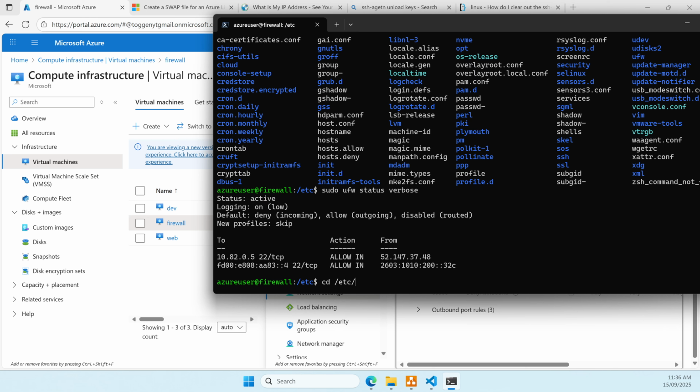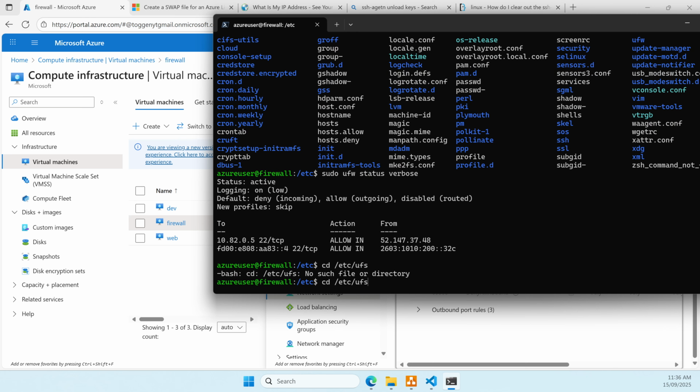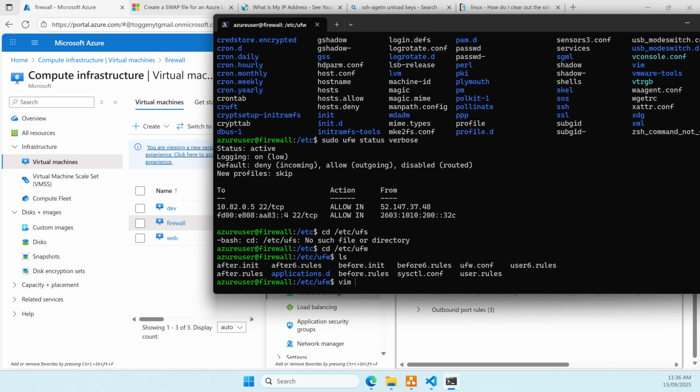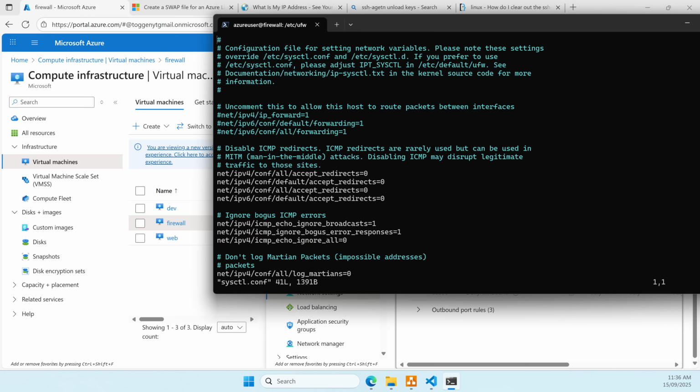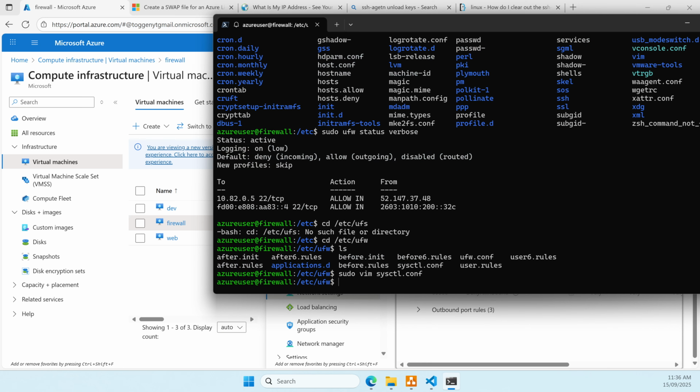If we go into etc ufw and go into sysctl as root, we have this option to uncomment these lines to allow the host to route packets between interfaces. We want that because behind the firewall are hosts we want to route to.